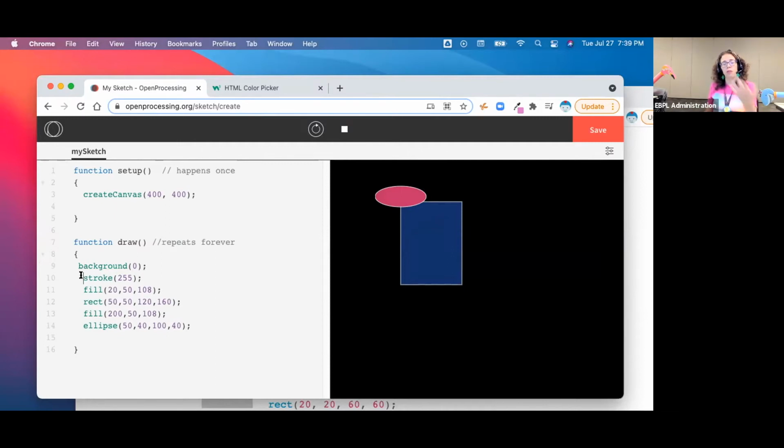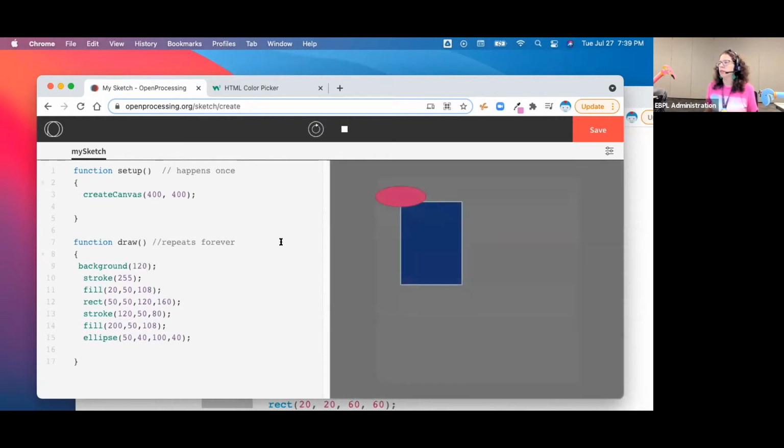If you want to change the border for each element, we have to put it also right above the element. I'm going to put it, and it doesn't matter whether it goes stroke, fill, stroke, it doesn't matter at that point. So let's do something fun. I'm just going to put RGB codes so I get some different colors. Now let's put the background at 120 so you can see it very well, but there is a kind of purplish border on this one.